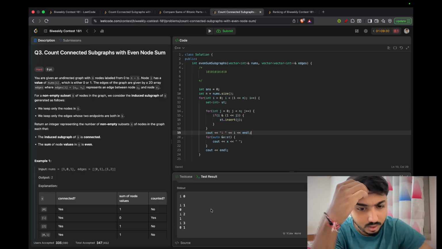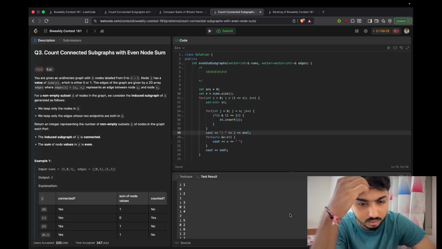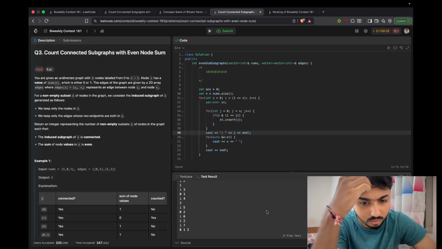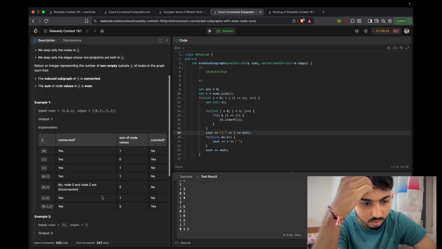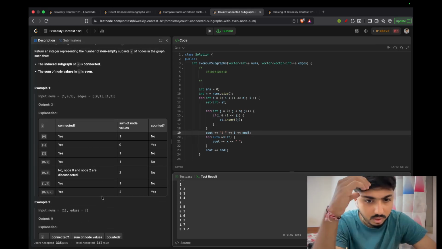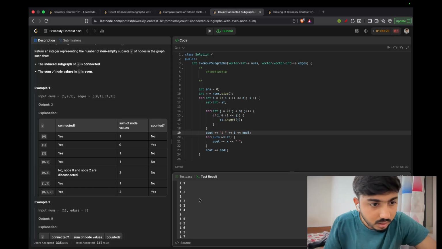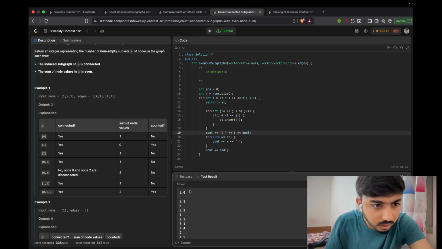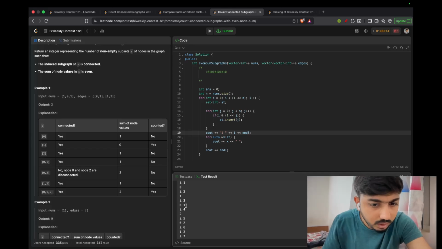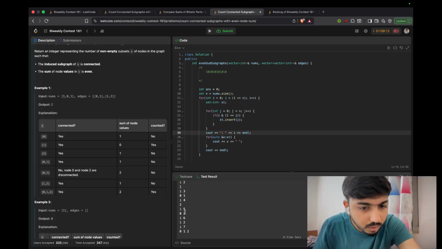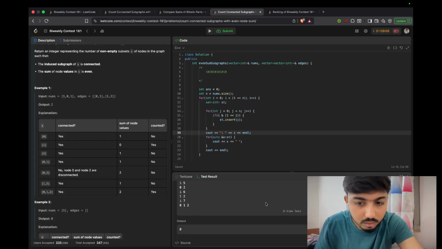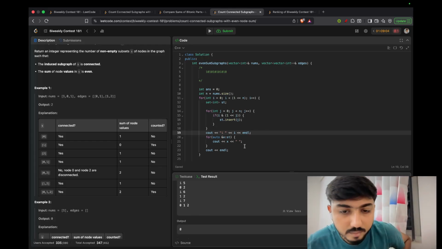Okay, we're including 1, then 0 and 1, then only 2. We are getting 0, we are getting 1, we are getting 0 and 1. We have 2. We are having 0 and 2. We are having 1 and 2. We are having 0, 1, 2. Okay, this is what we want.